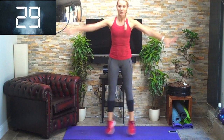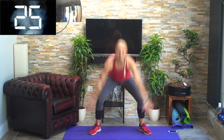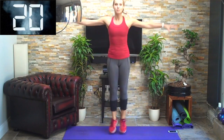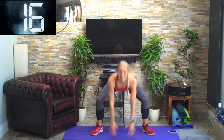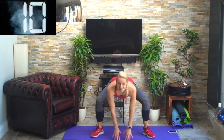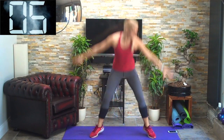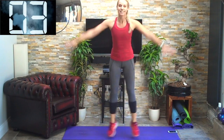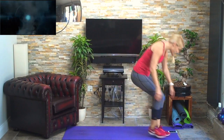Off we go — down and out. 30 seconds of this, bouncing in, little touch with the arms, push straight out to the side, knees and toes out, squeeze your bum as you come in. Good, we're nearly halfway — head and chest up, knees and toes out each time. Keep breathing, knees and toes out, sink your bottom down. Three, two, one — fantastic.